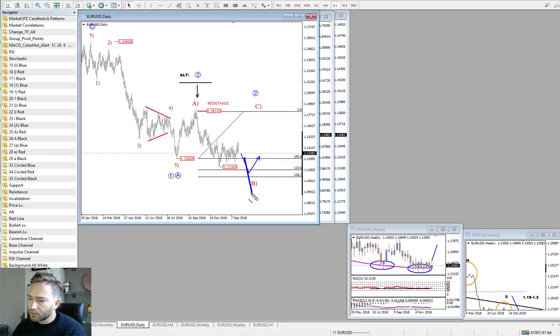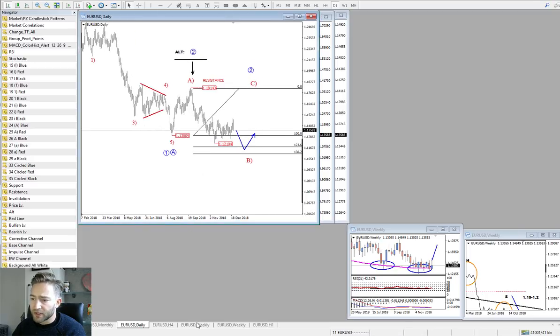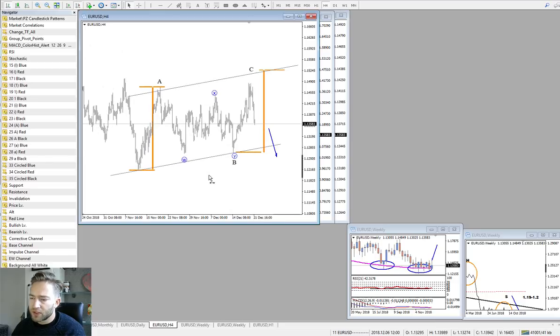However, of course, there are chances that market will just accelerate to the downside. In such case, of course, I will definitely consider this alternate count and will adjust the views to more aggressive versions. However, on the 4-hour chart, this is probably the most important at the moment. We have only 3 waves of recovery, so it's not important if I'm expecting some kind of a euro rally in January. I think that the next leg is down, and that this low here early from November could be retested, because I said this is a 3-wave recovery that was reversed at the end of last week after just a small spike here at the highs. Okay, so I'm looking for more weakness ahead.